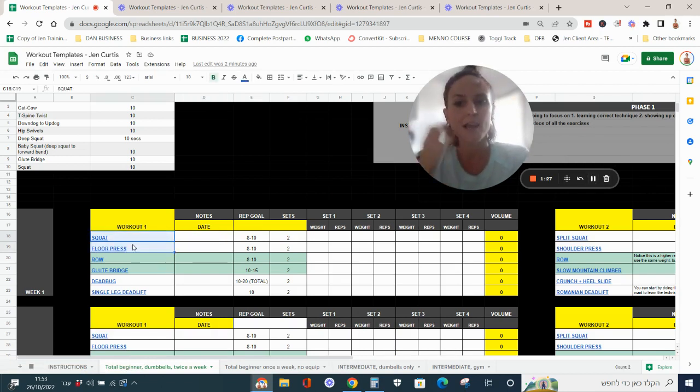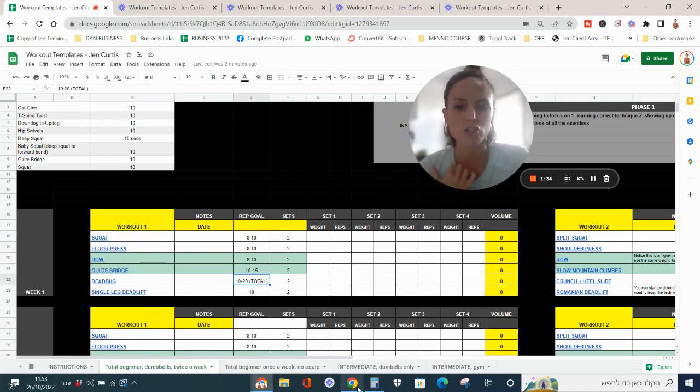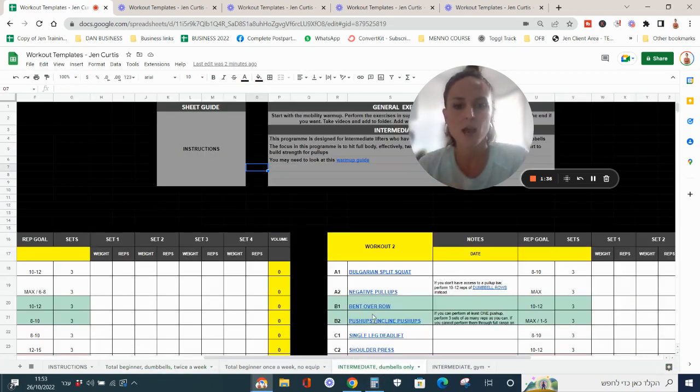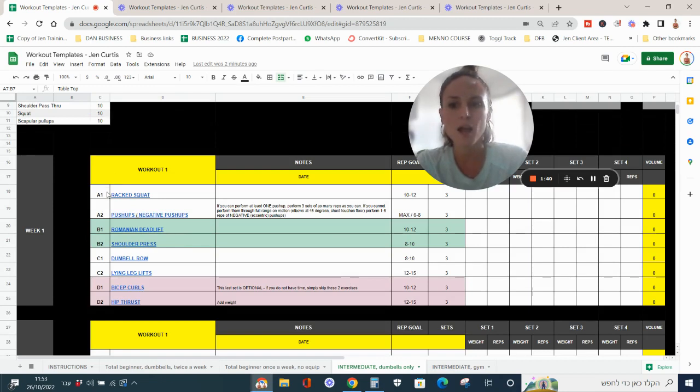As you can see, the exercises are sort of color-coded here. You have two white exercises, two green exercises, and two white exercises. In the intermediate programs, you have the same thing. And I've also designated it with A1, A2, B1, B2, C1, C2, and D1, D2. And these are obviously red. These are totally optional exercises that you can do if you have time and inclination. You could just as easily do this workout without those exercises.